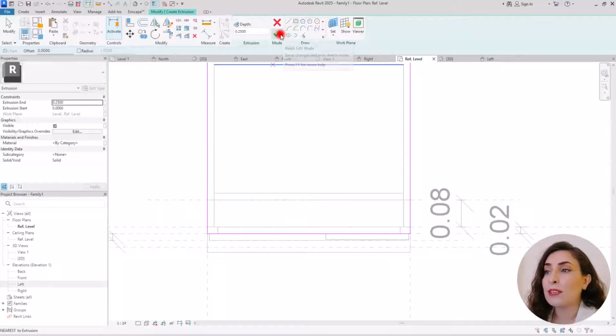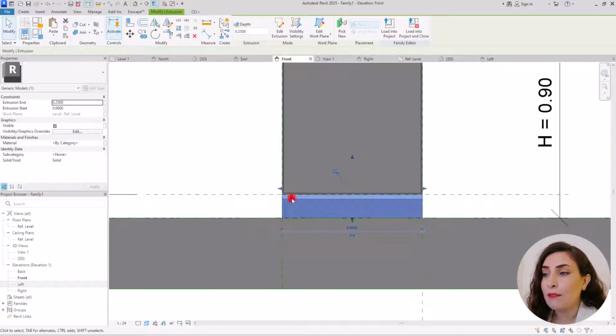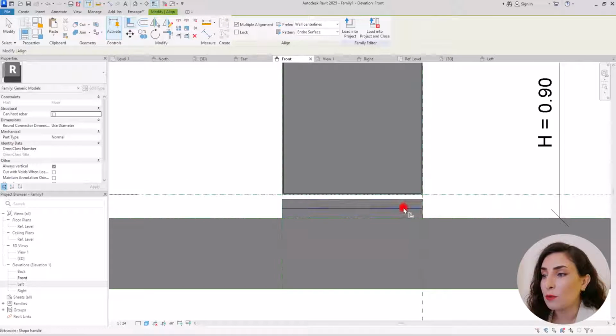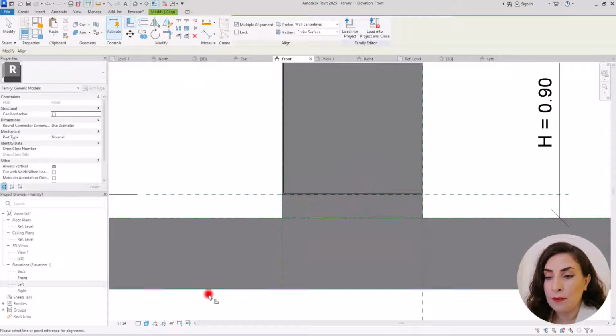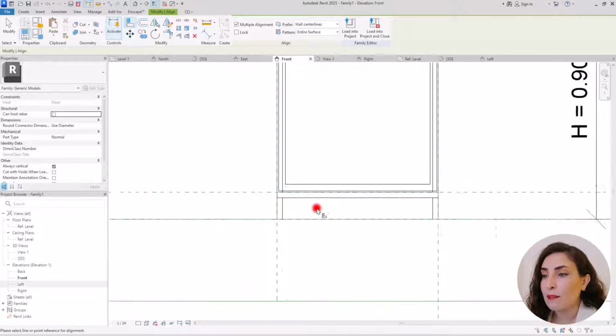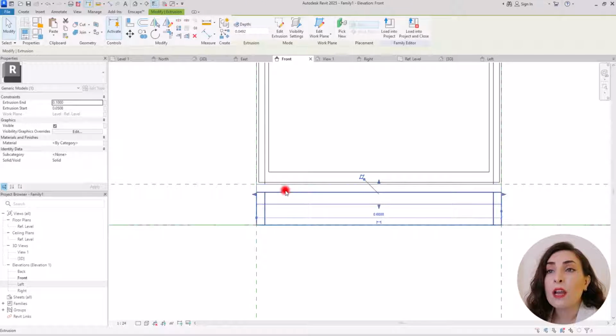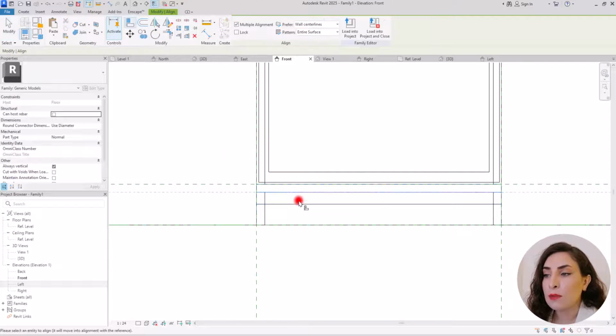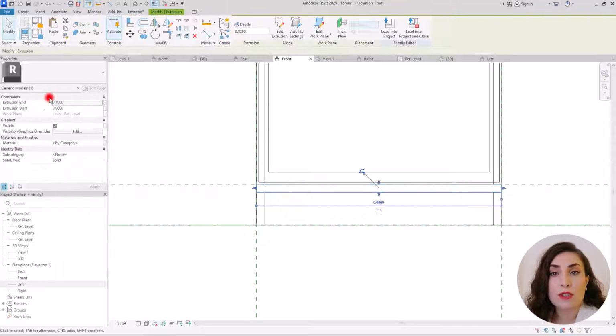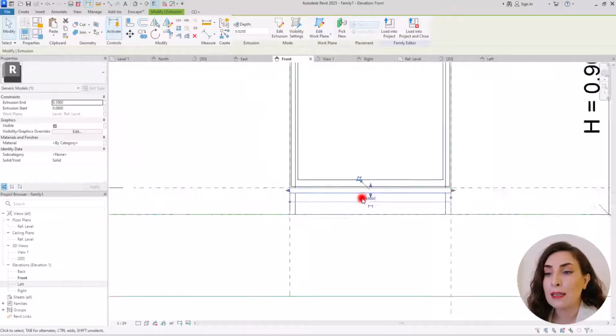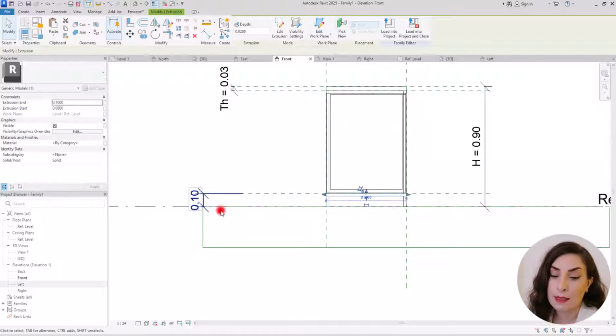Again, we can hit finish, and in the front view we can set it exactly between these two parts. So I'm going to use this align for this part to here, and then if we go to wireframe, we can set the base of this part to here, or we can just simply use these lines, these extrusion end and extrusion start in this part. So it starts from 8 centimeter to 10 centimeter, and it is going to always stay in this part.